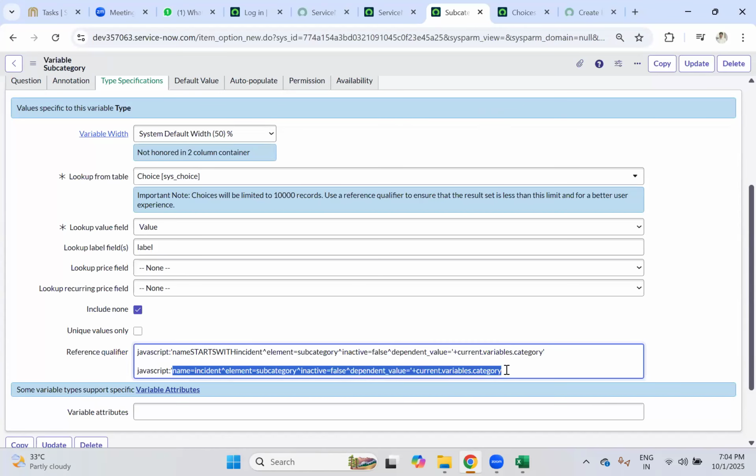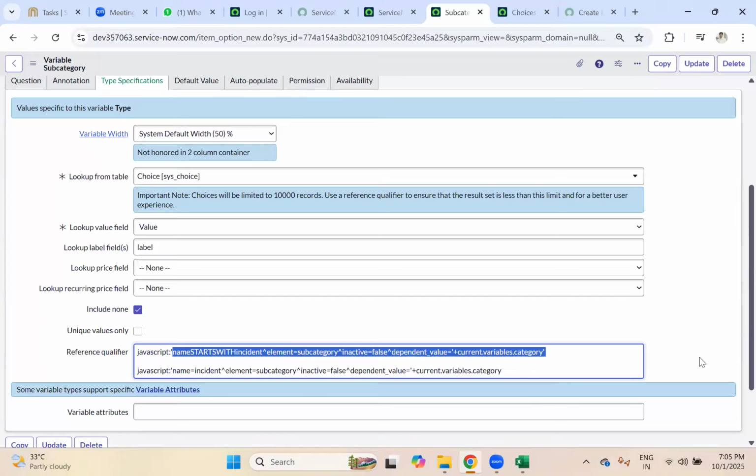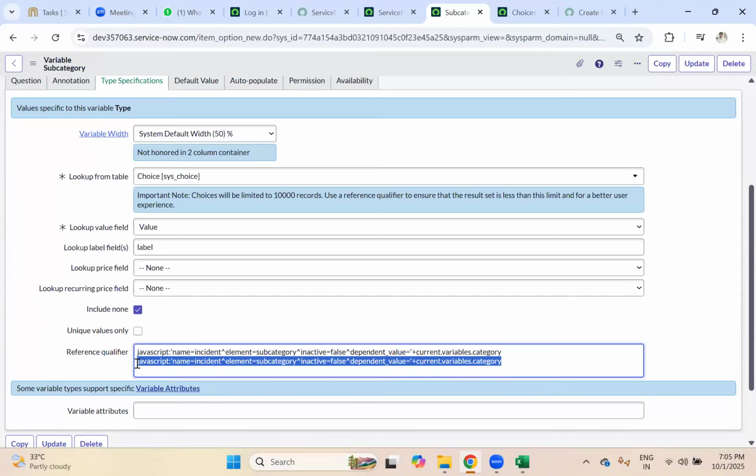He added plus extra. That one. So this is what we need to have, category. So he is closing the inverted comma here, then he is adding plus current variable dot category.